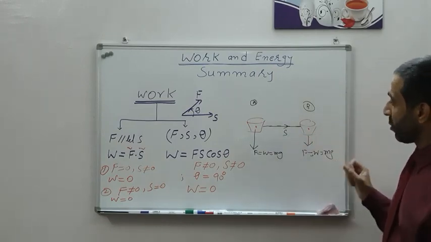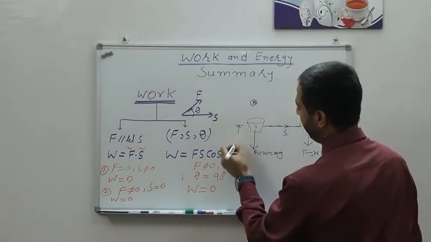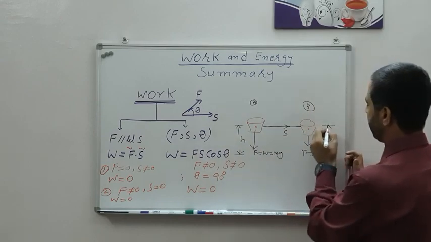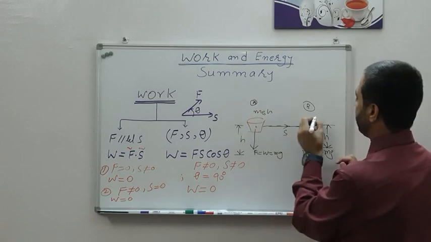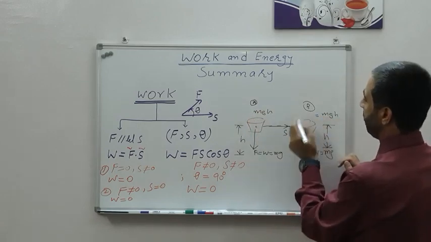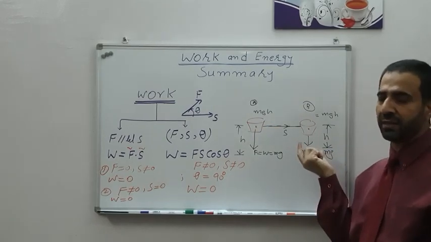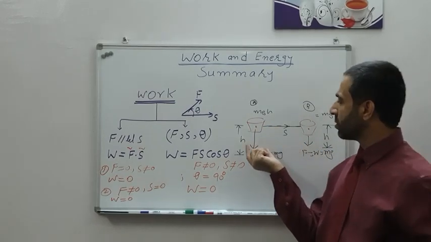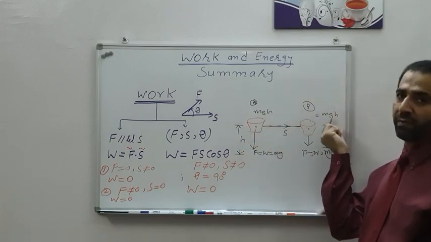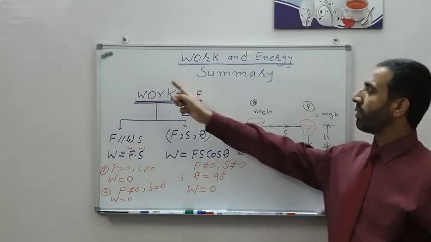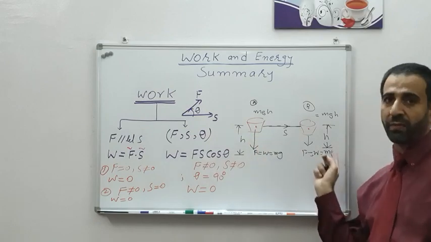Why? Because the potential energy of the basket is not changing with respect to the ground. It has the same height, h. Now you know much about the potential energy. So here you have mgh and here you have also mgh, the same potential energy. Because the level of the bucket is not changing, there is no change of energy. The potential energy of the bucket is not changing into any other form, it is constant. So no work done. Why? Because the concept of work is that work is done when energy is changing from one form to another.